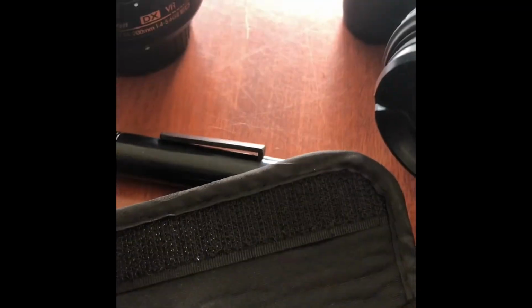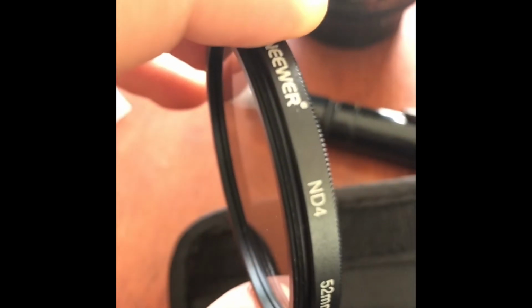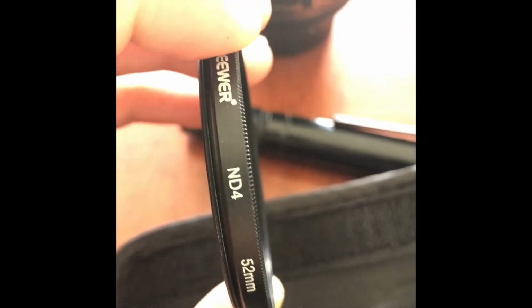Alright, so ND filters here. I'm not sure what order I have them in. They start ND2. This is the ND4, 52 millimeter. Should have gotten a 58, but that's what I got, cheapest lens. So this is ND4.